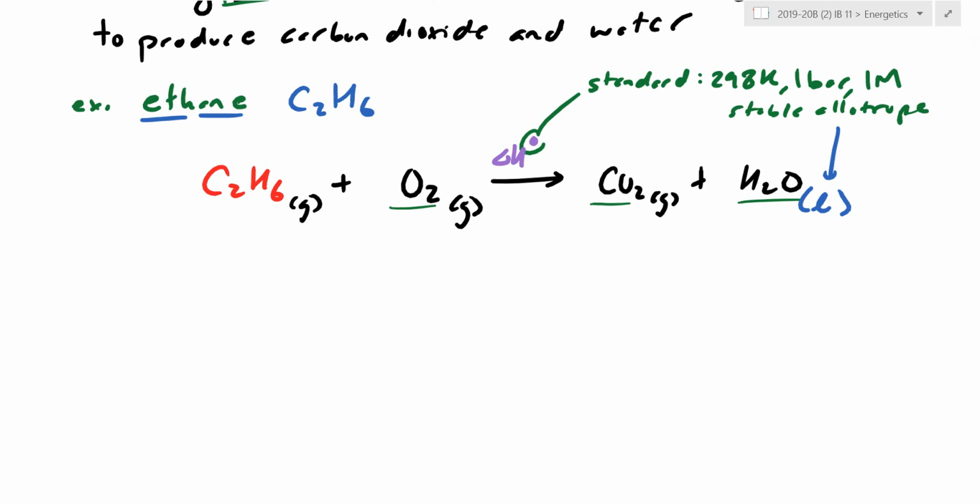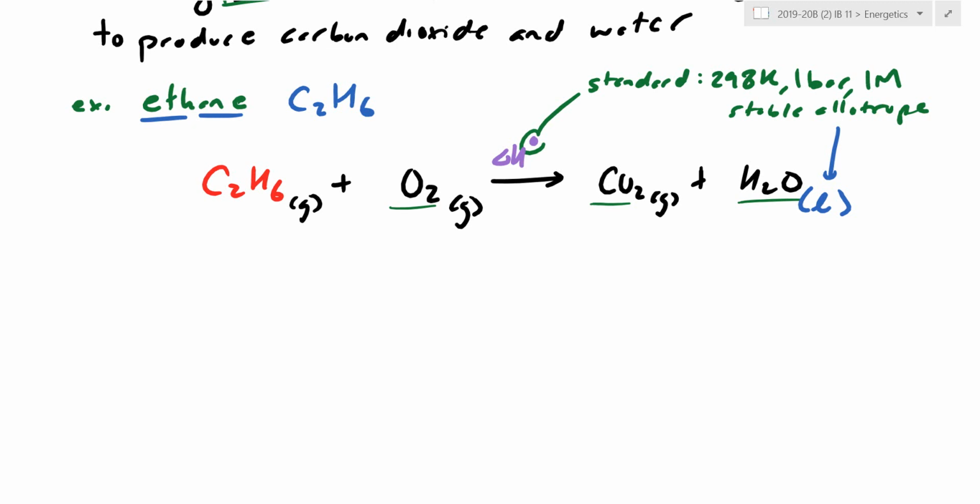This sort of assumes that the water had cooled down back to standard state. Maybe we need to extrapolate back because the water is still gaseous at this point, but we're going to figure out here water as liquid. If you compare to yesterday's lesson, you saw us put water as a gas. That was just so that I can make a comparison with bond enthalpies, but that was purely for that question. From here on out, we're just going to use water as a liquid. So just watch out for that.